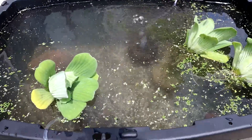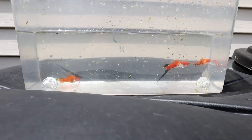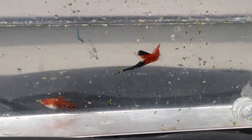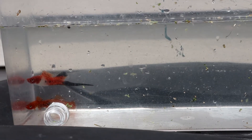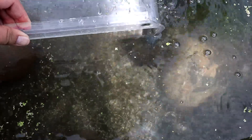If this breeding project works I'm gonna be super happy. The owner of Pet Haven said if I end up breeding them to bring them back and he'll buy them, which is awesome. Here's a really good look at them before we put them in the pond - absolutely gorgeous. I found this trio: two females and one stunning male. The container is over half-filled with pond water and they seem to be doing fine - not breathing hard at all. Alright, putting them in the pond now - there you go, freedom!